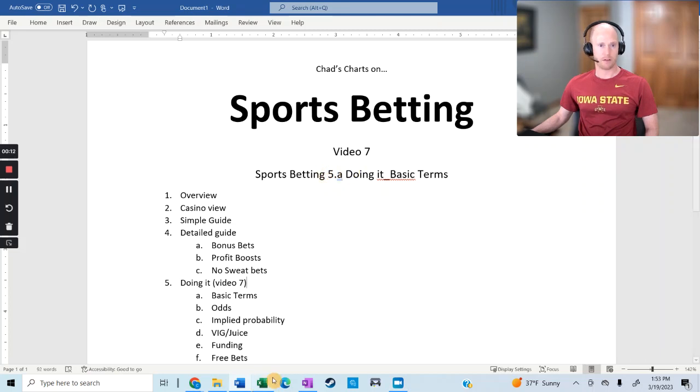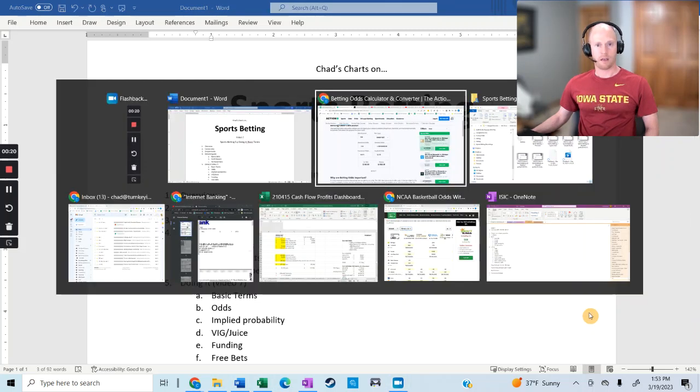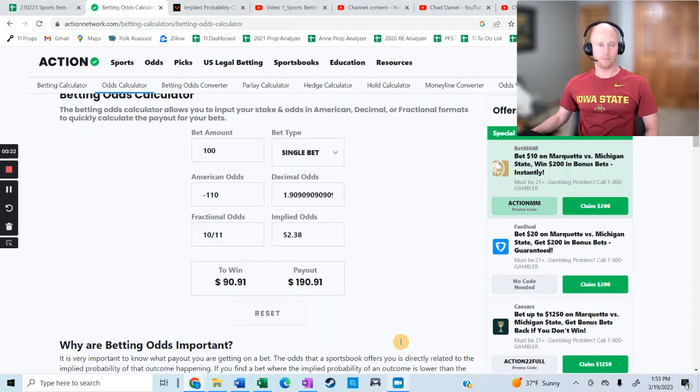So we're actually getting ready to do some betting. This one is on the basic terms of betting. You're able to go out and Google or YouTube, take some training courses, training videos, whatever, read some information about the basics of betting and how the numbers work. I'll just do a short description here.